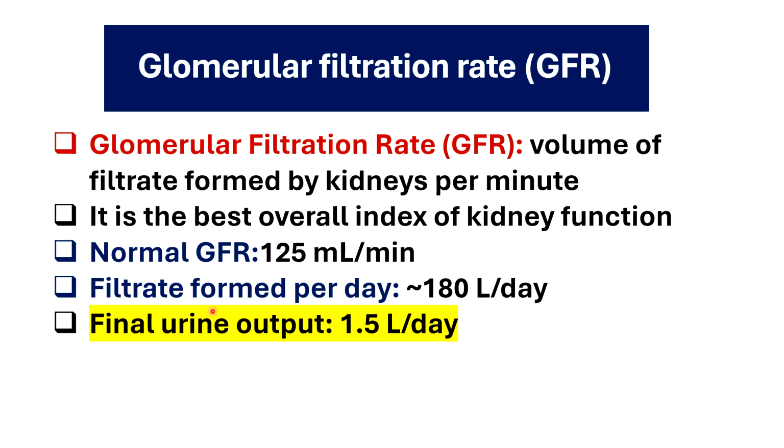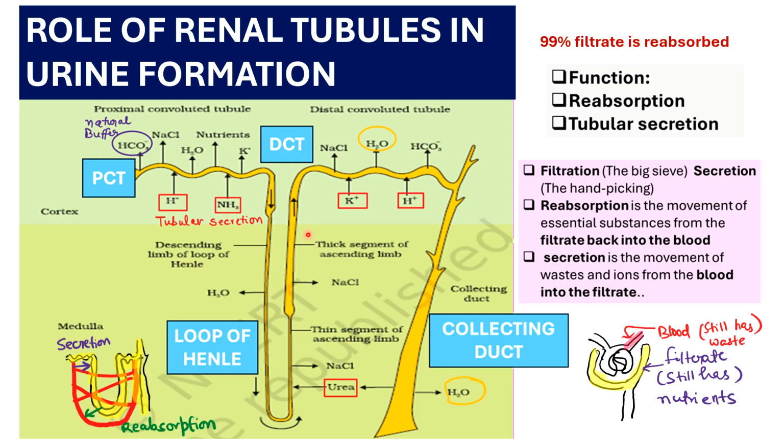Okay, but you see, humans are land animals and we cannot afford to lose so much water. So water is reabsorbed by the body with the help of the renal tubules, and the final urine output is just about 1.5 liters per day. Okay, let's see that in a little bit more detail. In the last slide, we looked into the first step of urine formation, that is ultrafiltration, the filtrate present in the Bowman's capsule. Okay, now we have three major challenges with the filtrate.